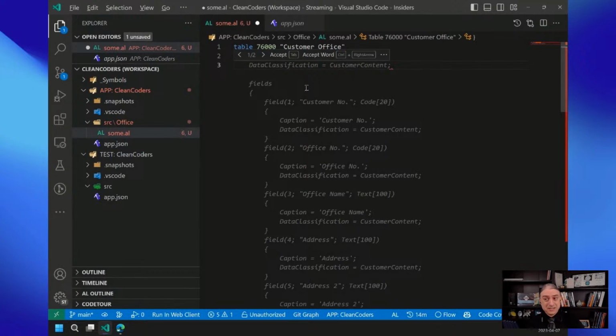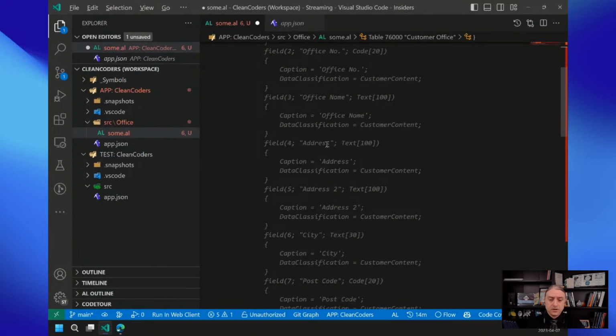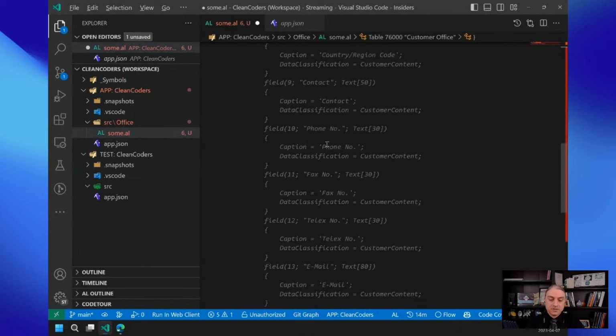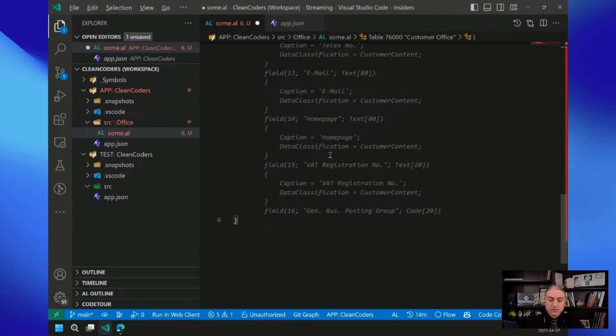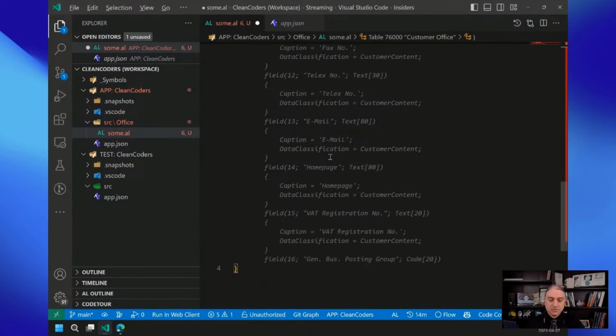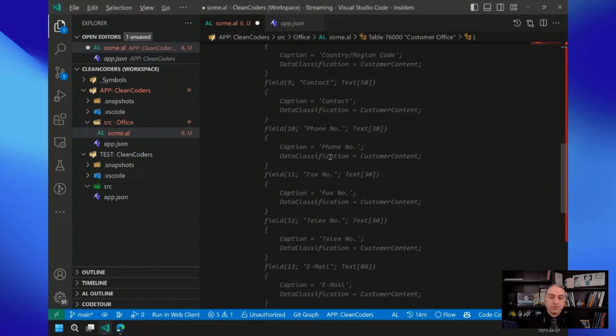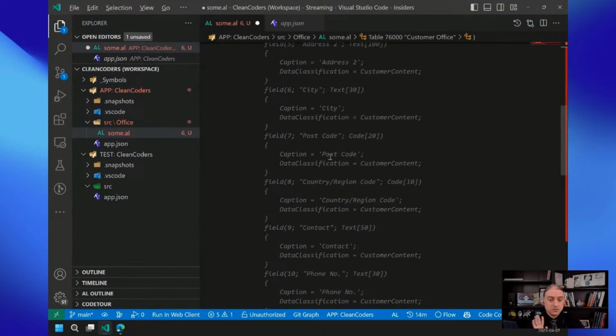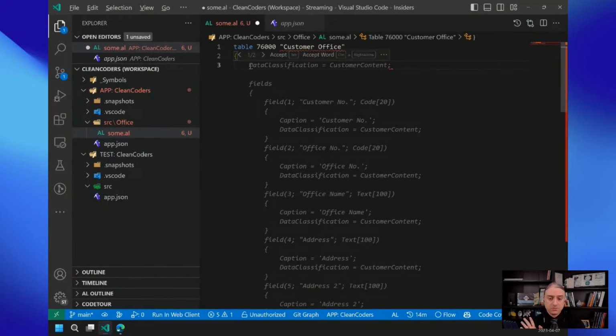It didn't do the table relation for the customer number, sure, but it did infer a lot of things about, oh, okay, so for an office, you'd want an office number, you'd want a name, you'd potentially want all the standard address fields, the contact fields. I mean, just the absolute massive amount of info that it inferred by just putting the table name, those two words, changed a whole huge amount of stuff.